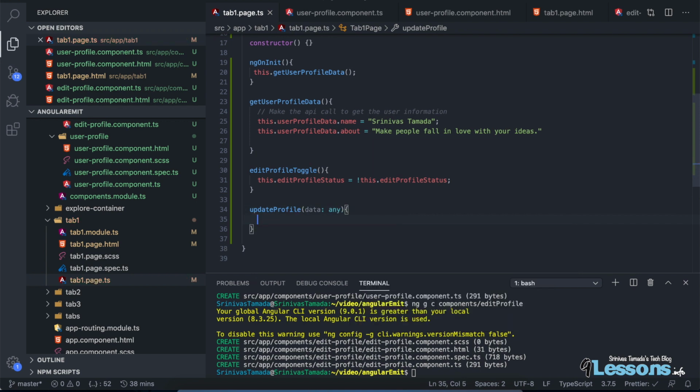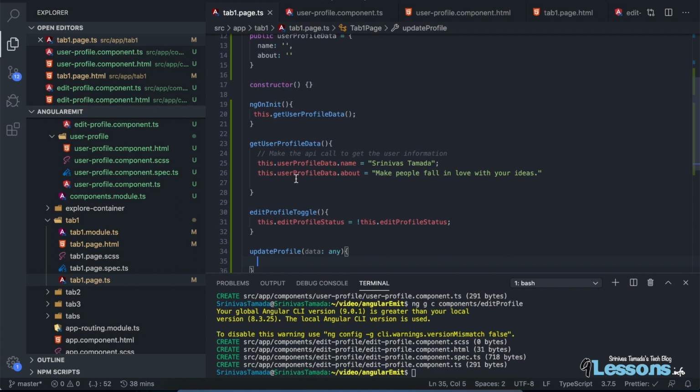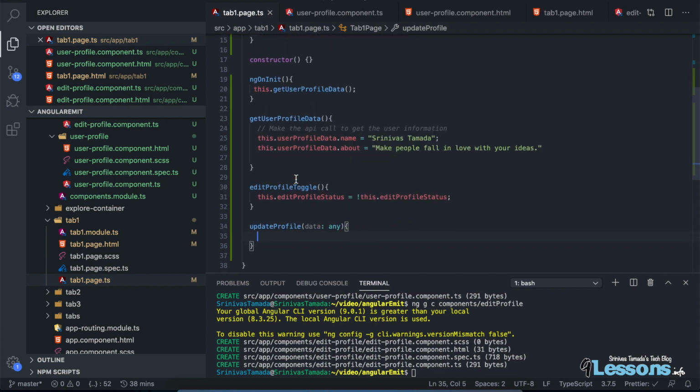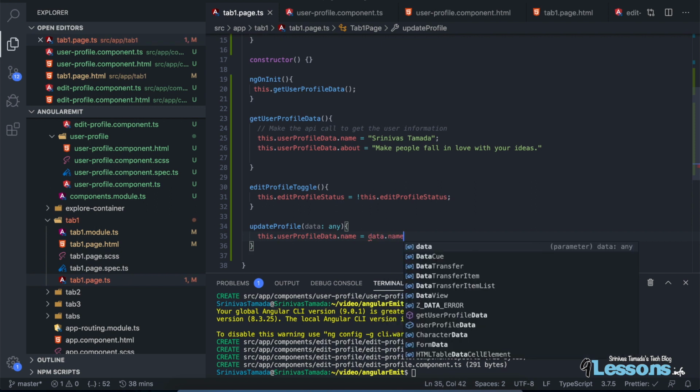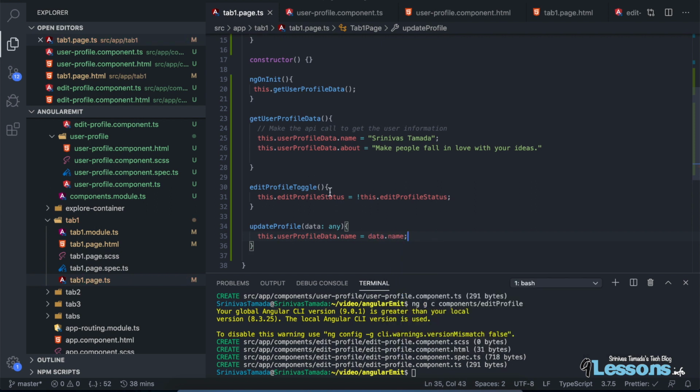And now, whenever the new data comes with a new set of objects, you have to set this information like set profile data dot name equal to the new data dot name. The data dot name comes from the edit profile, the same way for the object as well.